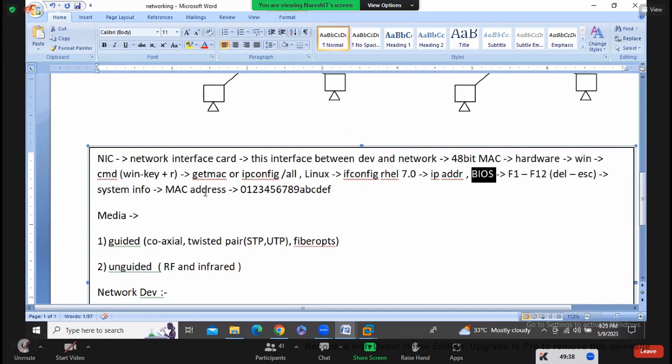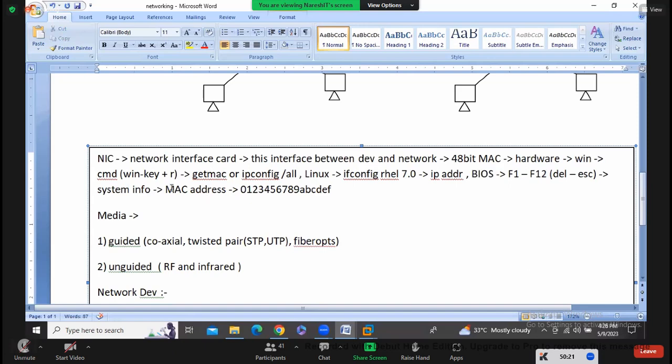So MAC address is a physical address. Simple, guys. Your home address is a MAC address. Your contact number is an IP address. Simple. Clear? Your mobile number is an IP address. Your physical address, postal address, is a MAC address. So I hope you got it, guys. So a system has a MAC address as well as an IP address. Right? Just as you have a contact number and also a residential address. Physical address, postal address, whatever you want to call it.